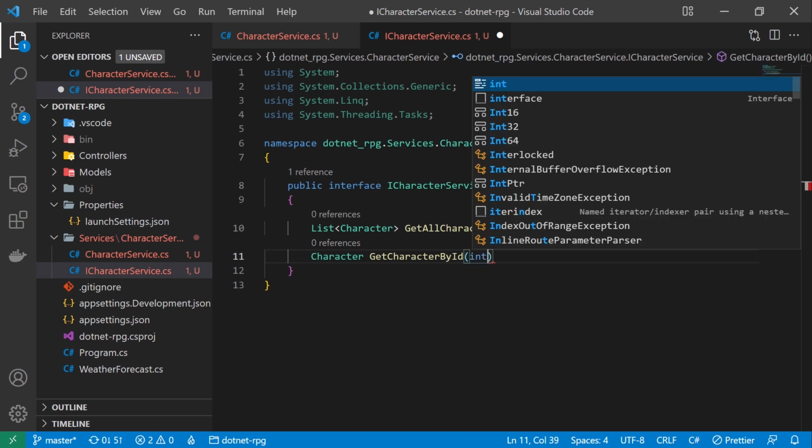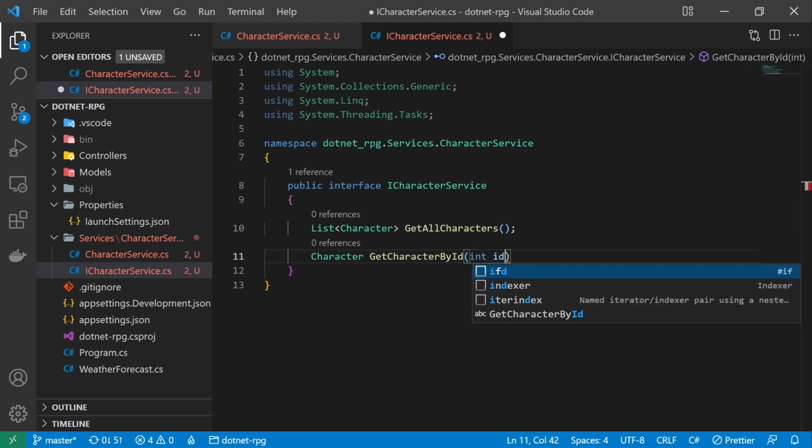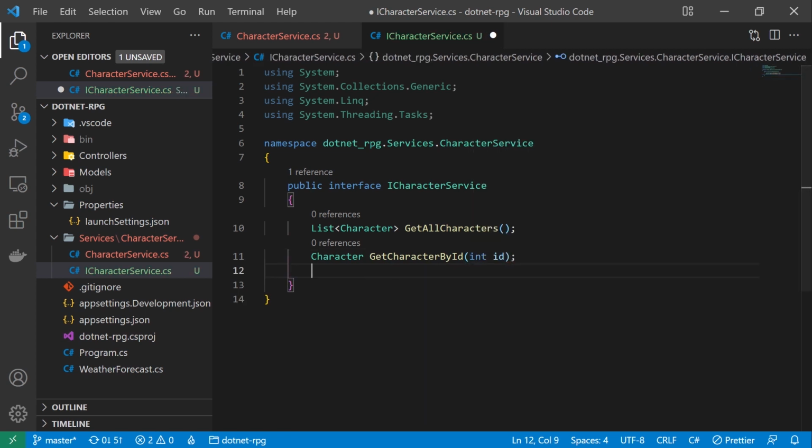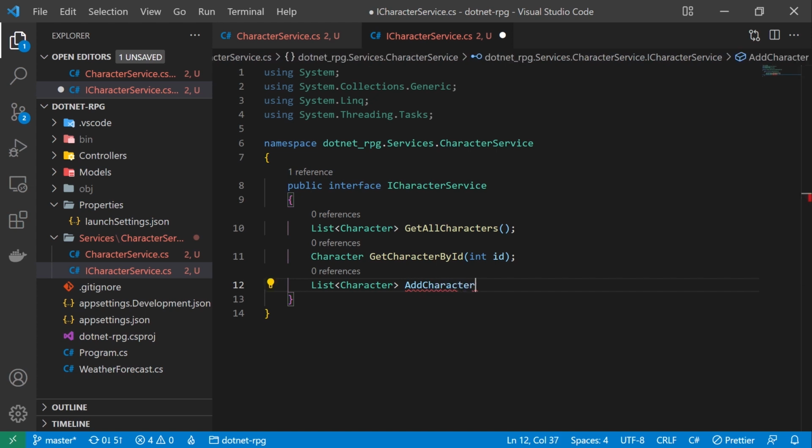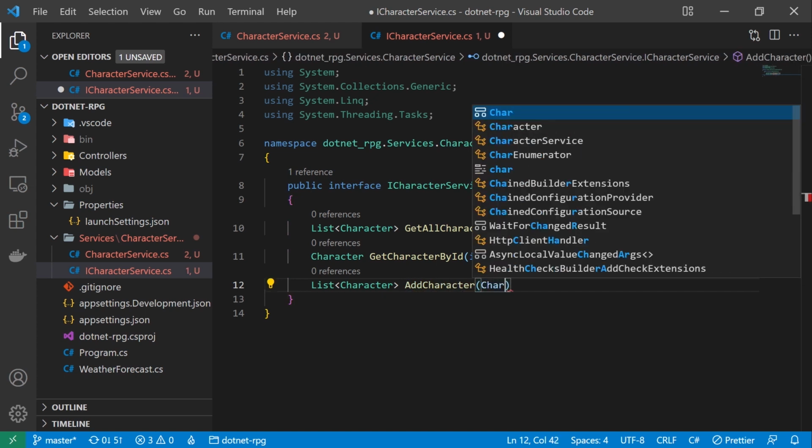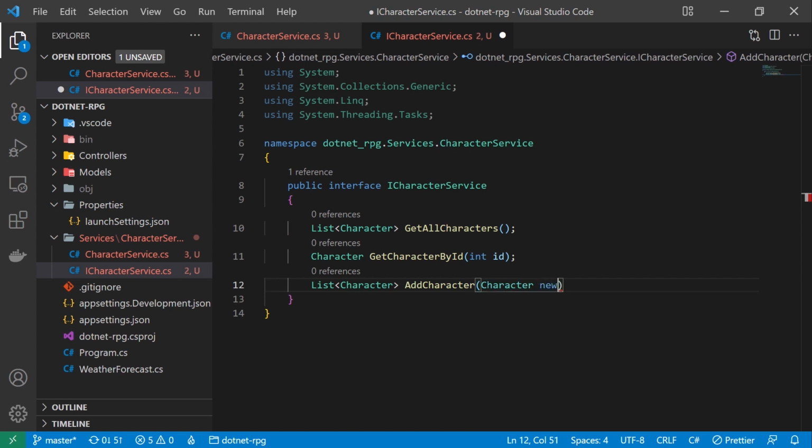You see, I use a bit different names here. We need the ID parameter here, and the last one, list character, AddCharacter, where we send a new character via the body.